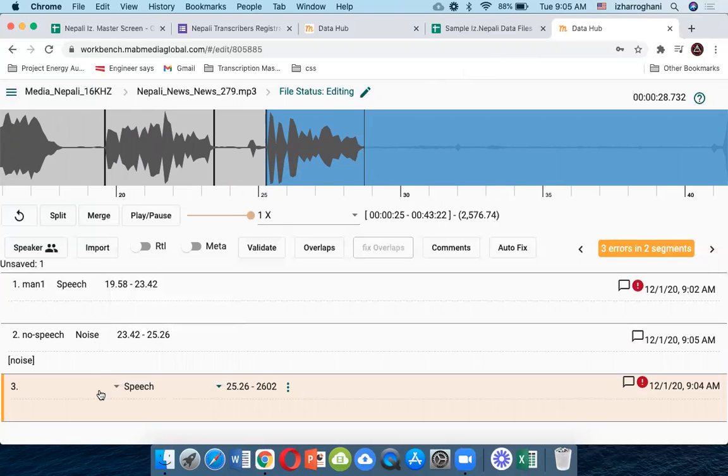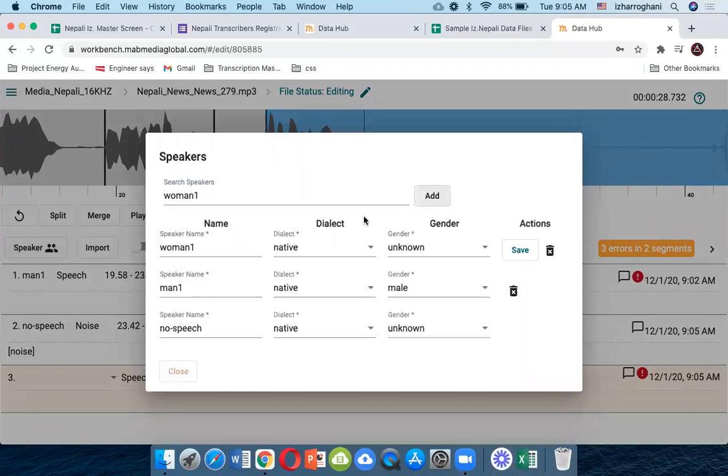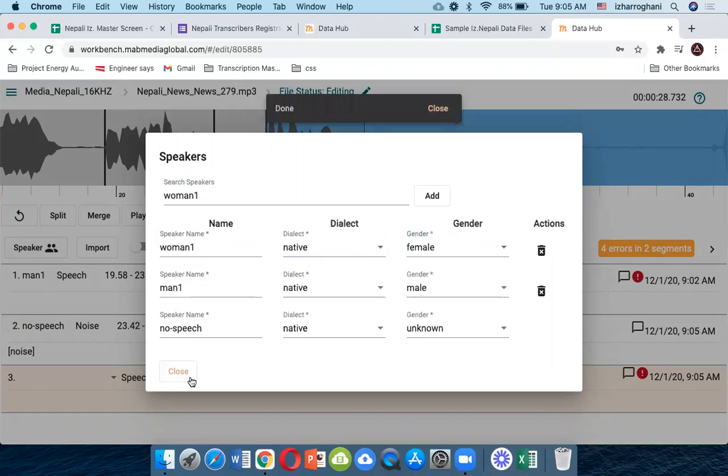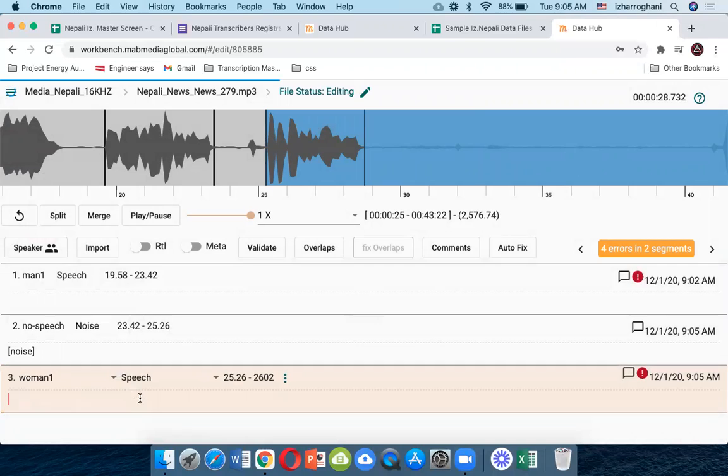And also this is woman one, like the first. This is the speaker, woman one. So I will call her woman one. This would be her name. Whenever she appears in this audio again, we will call her woman one. This is female. Whenever she appears, we will call her woman one. This is woman one, and she is talking in Nepali. You have to write whatever she says in Nepali language, right?